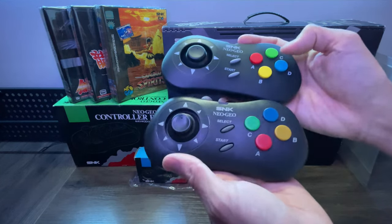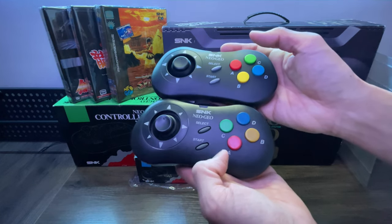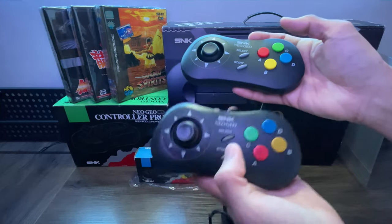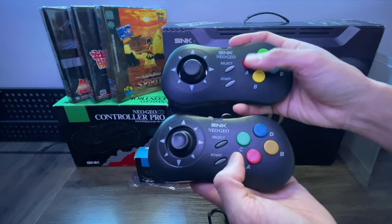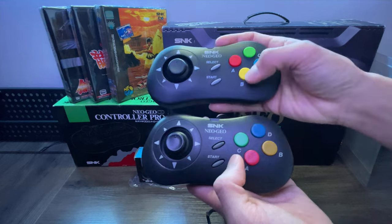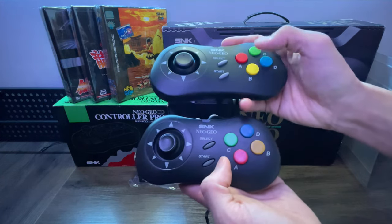Going back to this, another thing quickly noticeably different are the button layouts. A and B, C and D on the original, the new version, A, B, C, D. While the color coordination is the same based on the letter, like A is red, green is C, the placement is different. I don't understand why.